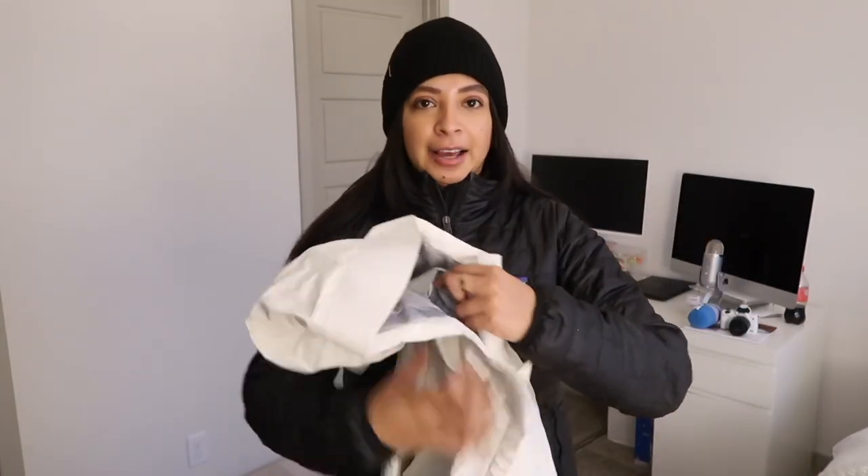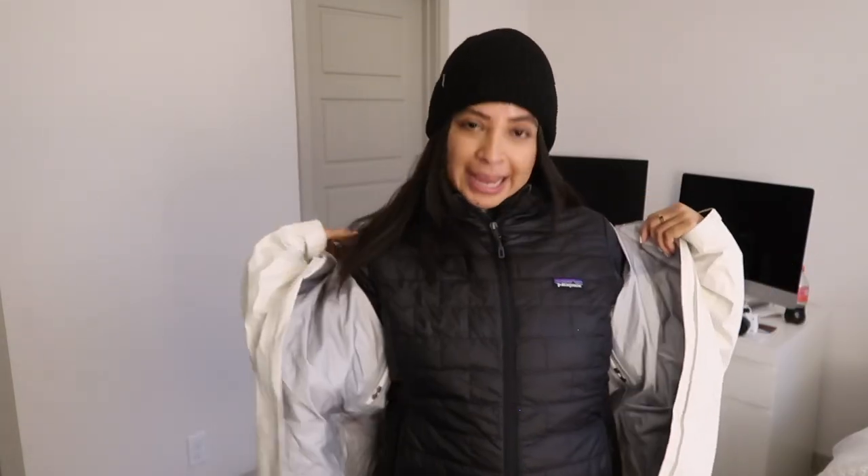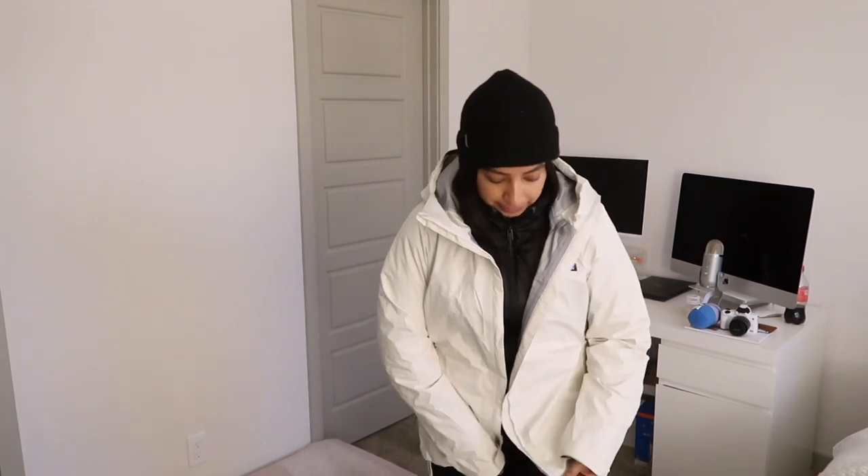So I'm going to get dressed as I would be in Iceland. We'll start with a beanie. The first layer would technically be my base layer — I would normally have heat tech on but I have everything in the wash since I just got back — so we'll just use my t-shirt. This is technically the mid layer: this is the Better Sweater. Then I have the Nano Puff, which I'll also zip up. The Better Sweater is a size small, the Nano Puff is a medium, and then the outer shell is a large. And finally, the outer shell.